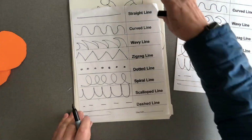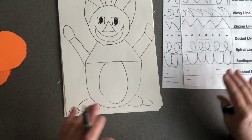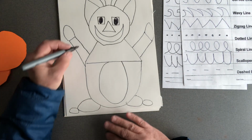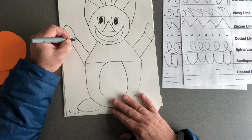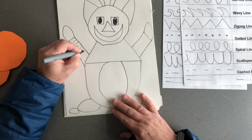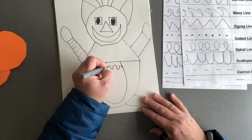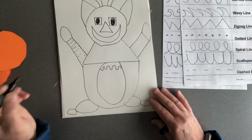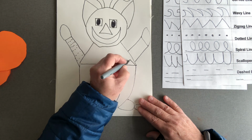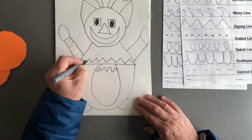Okay, so now is the time to fill your friend with lots of different lines. So maybe in this one, I'm doing dashed lines for this shape. Okay, maybe in the tummy, I'm gonna play on some curved lines. Okay, maybe in this part of the friend, I'm gonna do zigzag lines.